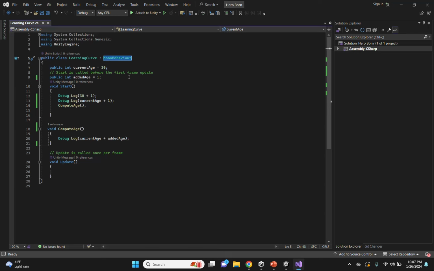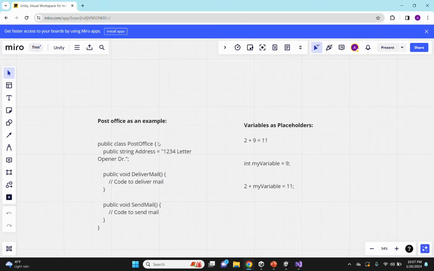Now let's take the post office as an example. It has a specific address, a variable, and services like sending and receiving mail. So when another class needs to send a letter, it doesn't need to know how the post office works internally. It just calls send mail, and it works.